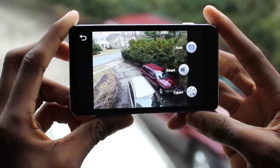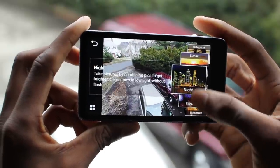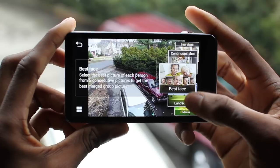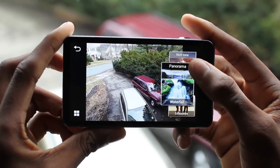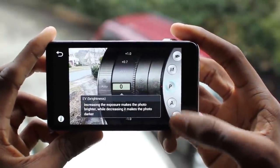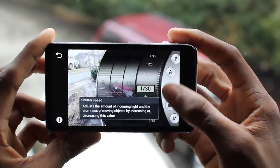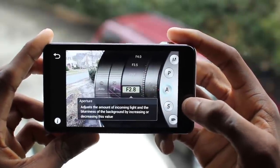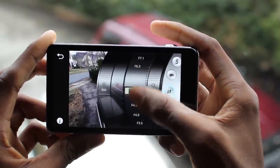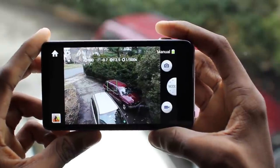It can take full automatic, or you can use one of the many smart modes, which act like preset settings for certain shooting scenarios, and most of them work pretty well if you pick correctly. If you're really feeling daring, this camera has full manual modes as well — aperture priority mode, brightness changing mode, full manual, or shutter priority. In whichever setting you're in, you can use the sliders to adjust the camera settings and view the preview behind those sliders in real time. In full manual, you can move all the sliders, and when you feel like you have that shot dialed in, you can just tap out and take your picture.